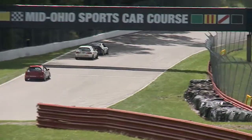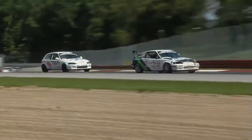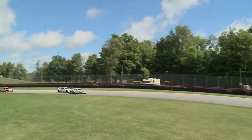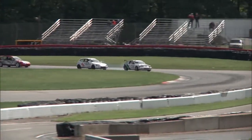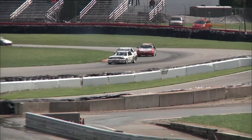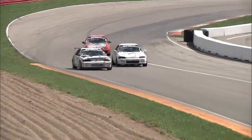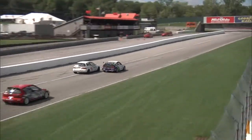So Jeremy Croiset there in the 25 out front, followed very closely by the 707 of Eddie Sadowskis. And then Erik Olson, who started 4th in the 10 car. The red and white number 10 car runs in 3rd. And here they are coming into the carousel, choosing a little bit different lines. A little smoke out of the back of Jeremy's car, but I think that really is just because that rear end is lifting up a little bit, and as he's on the brakes, there's a little bit of rotation there that gets stopped right when that wheel comes back in contact with the pavement.